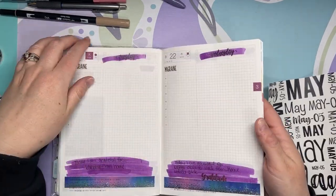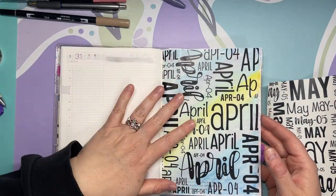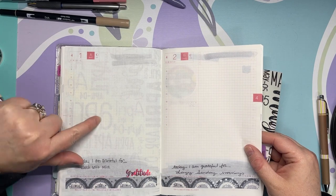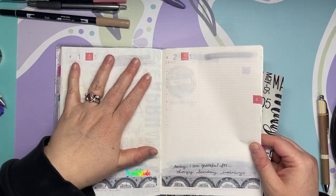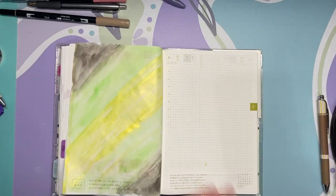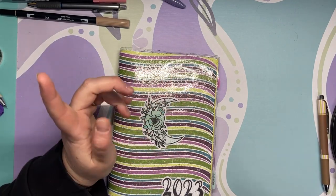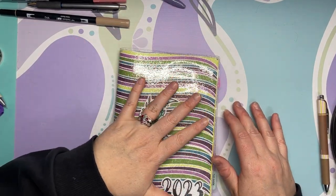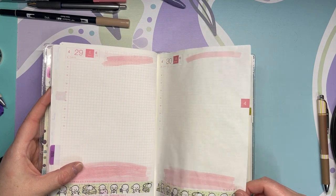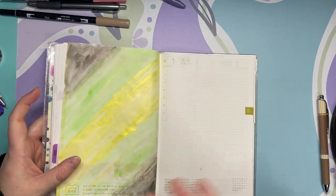Let me show you — that was March, April. I do this: I usually print it on vellum and stick it in here. This is a clear sticker. What I do to try and help alleviate wrinkles — on the A5 this is harder to do. But once I paint it, if I close it off and give it time to 'smush' — that is a technical term — it basically flattens a little more because it's really crinkly.